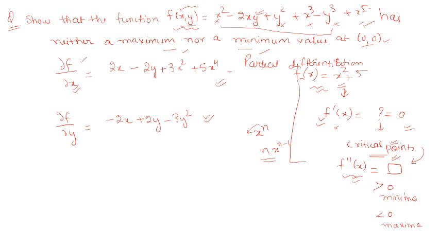But the question itself is asking that prove at (0,0) it has neither maxima nor minima. Remember this condition can only be having neither maxima nor minima when the differentiation, when you put in the differentiation form it would be 0. So if you are putting x as 0 and y as 0 in these two cases, what you are getting: 2 times 0, 0, everything is 0. Here also you have got 0.